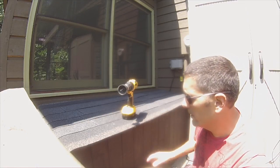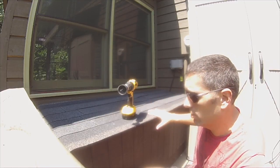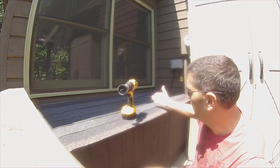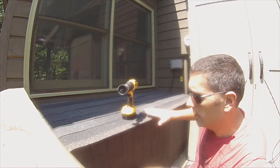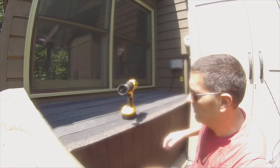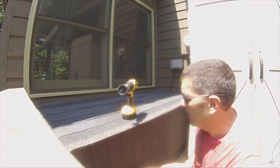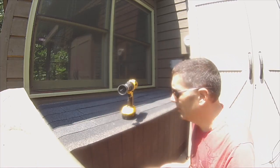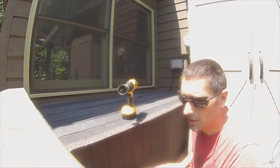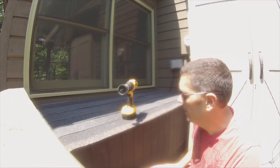Yesterday I went ahead and insulated the rest of the box with one-inch foam board, so it's all nicely insulated. The shingles have been doing the job — it's nice and dry in there with no webs or critters. I'm going to cut the lid in half, take the shingles off, and put metal on instead — it'll be way lighter and I can lift one side at a time. I don't have the materials for that today, but I do have materials to do the venting, and I'm also going to start wiring up the batteries in series.